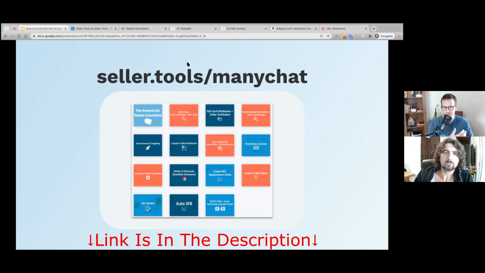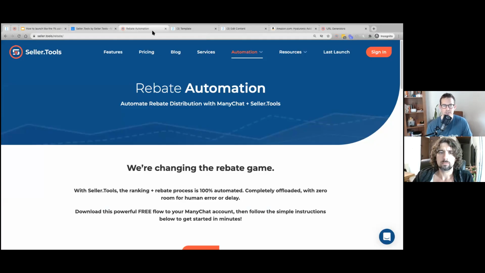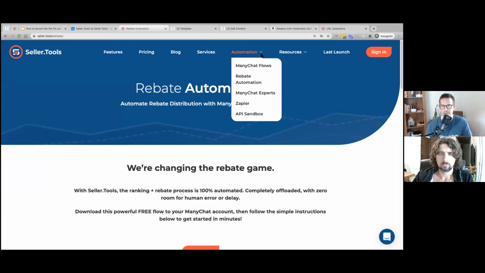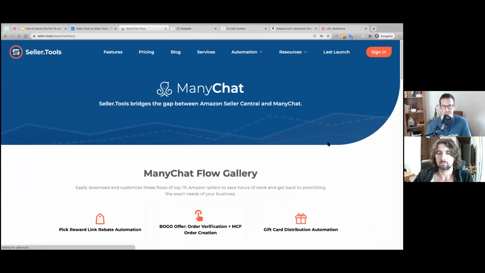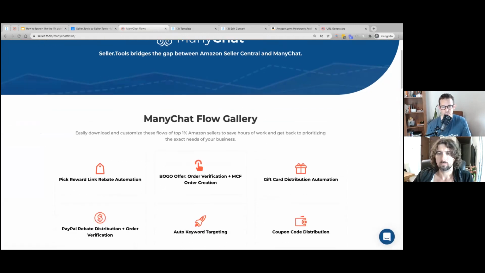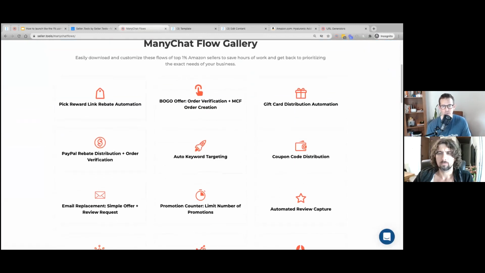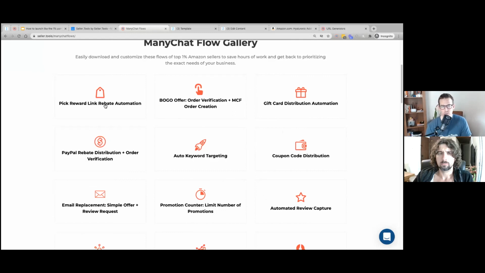Whether you're just starting with ManyChat or you're really building a solid foundation, each one of these flows, as you see here, and if you hop back over to Seller.Tools, under automation, this is where you can find a lot of really great resources, ManyChat flows. Each and every panel that you see here is in and of itself one of our free flows. So we've had a chance today to go through the pick reward link rebate automation, but there are others.